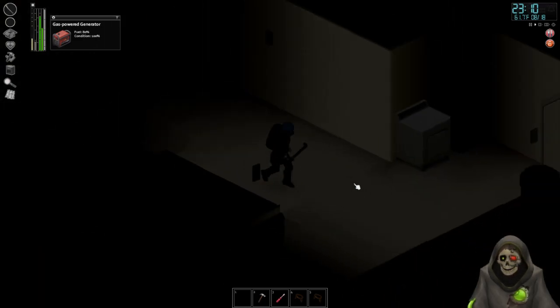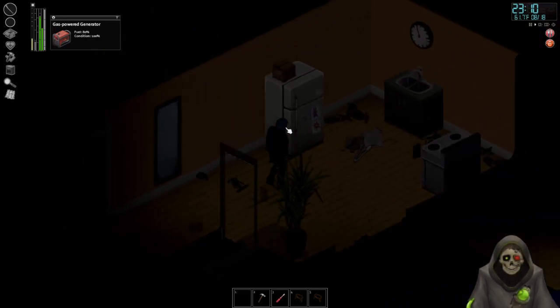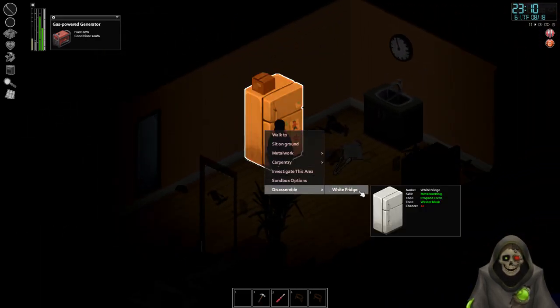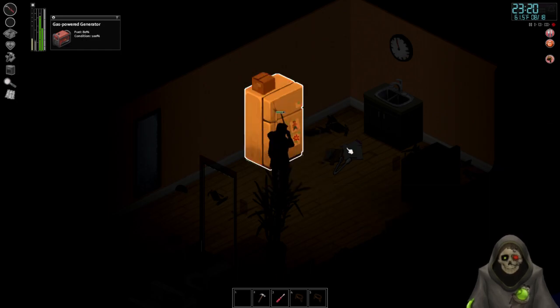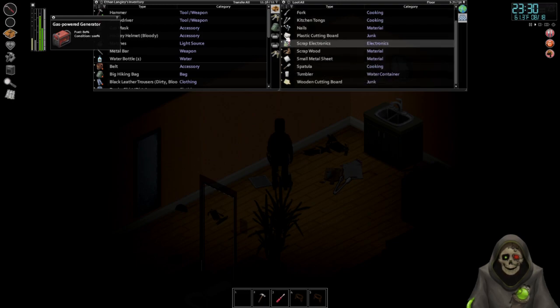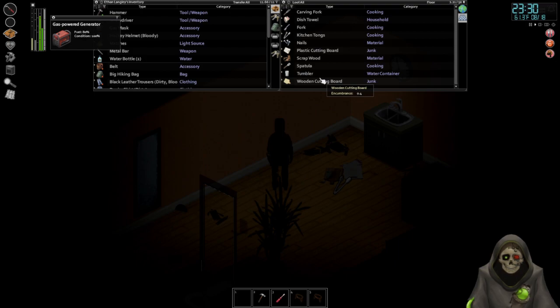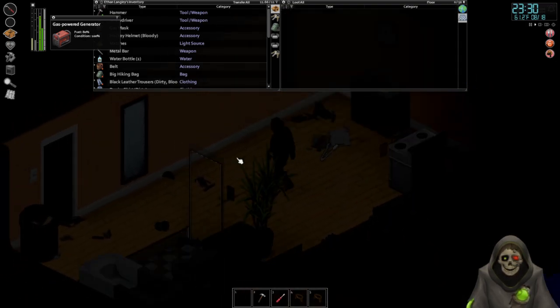So let's get rid of the white ones. We don't have to worry about anything that we have to turn on specifically. So, this one, for example, we can just get rid of it. There we go. Then I can grab the metal and stuff. Alright, so that was those.